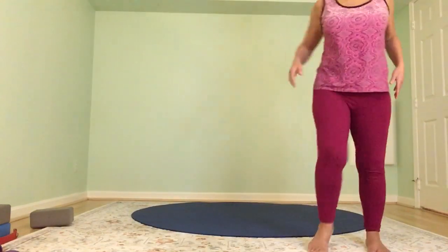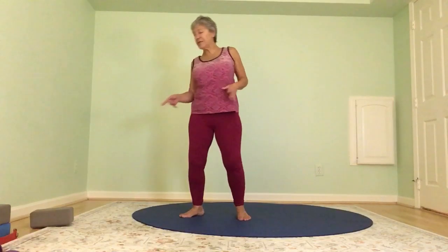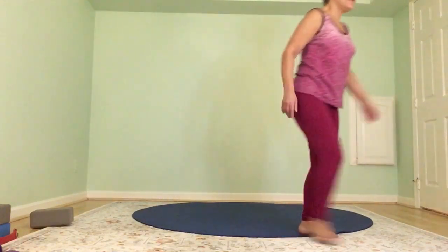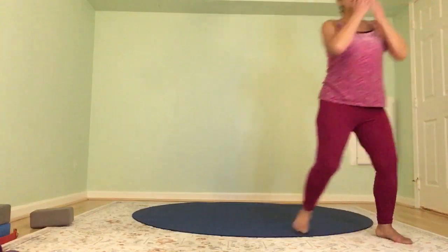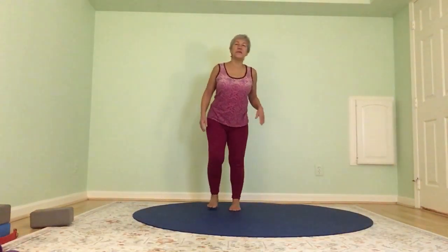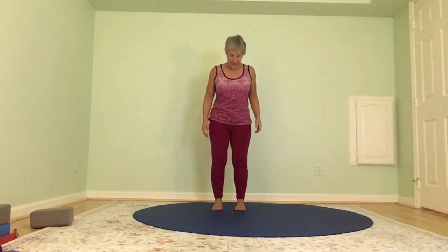Start to look around your space. Do you want a blanket, socks, something to cover you when we start moving to final relaxation? Okay, do you have an eye pillow? Do you have lavender? Rub your hands in your lavender. Okay. And as always, I will tell you, if you need lavender, come and get some. I grow it in my yard. Even in the winter, it seems to last.